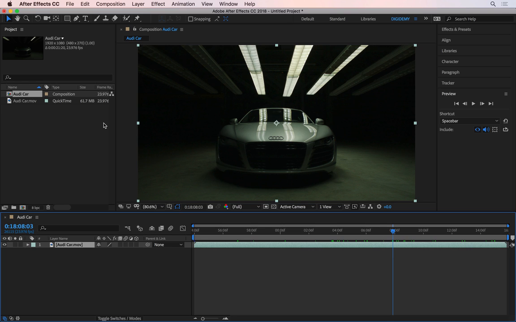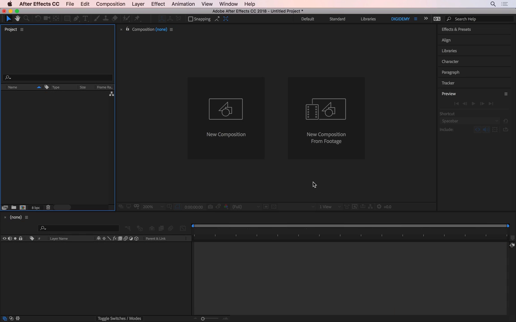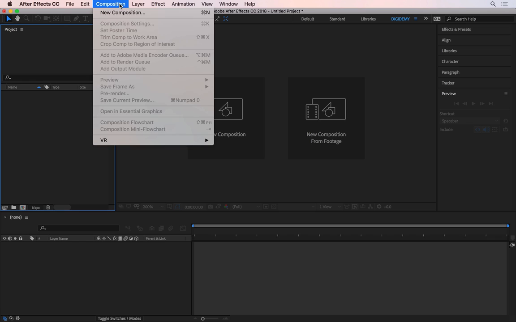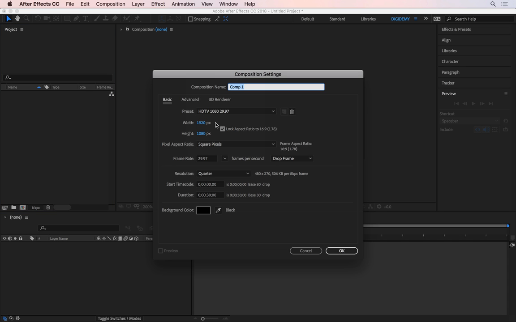But what if you want to create a composition from scratch? I mean, literally from scratch, so you don't have any files to start with, you just want to start from scratch, and you want to have a blank canvas you can then place things into. Well, let's have a look at how that's done as well. So let me delete these. If you want to create a composition from scratch, you can either go to the Composition menu at the top here and then choose New Composition, or use the shortcut, of course, Ctrl-N or Command-N, or you can simply click on this button here, and that's also going to do the same thing. That will open up the Composition Settings dialog box.